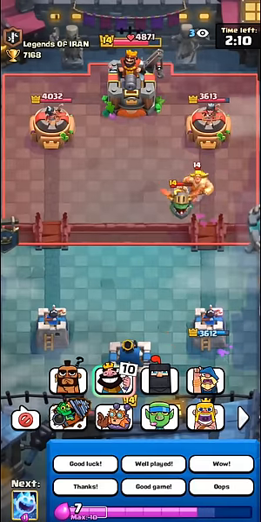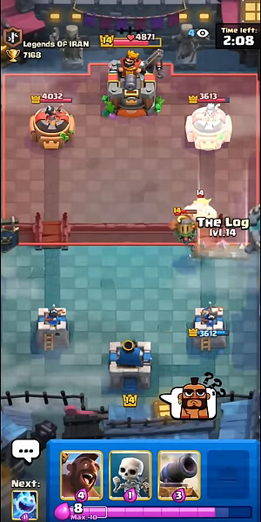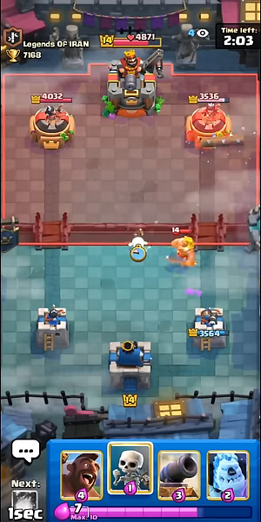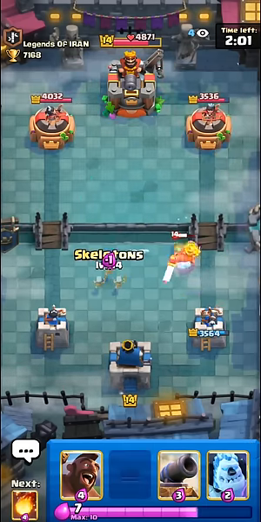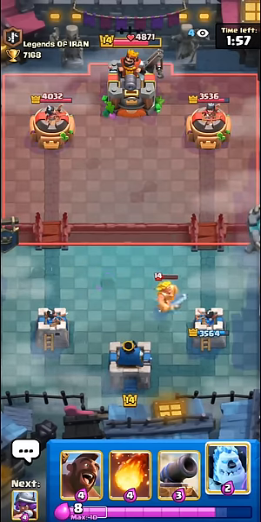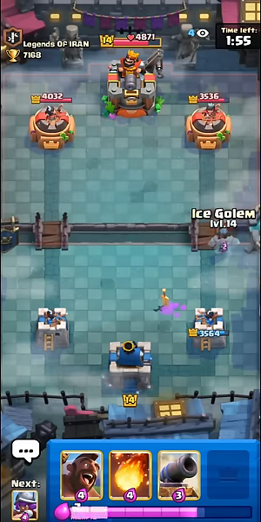He'll go with the Lightning here on our Musketeer. It's kind of still worth it for us though. Gonna be a negative elixir trade for him, and I don't really have the best cycle there, so kind of was forced to do that. I think I'll go with my Skeletons here. Really good Skeletons, gonna allow both of our towers to target his Golden Knight. Yeah, fully counter it there.